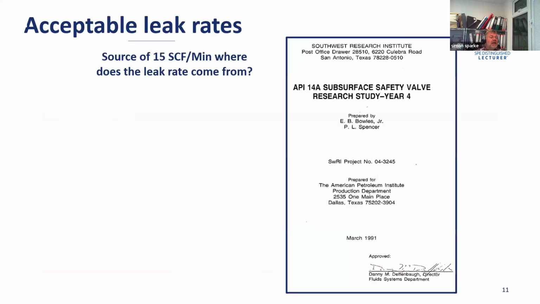But then this big thing came out as the subsurface safety valve kept on leaking and lots of problems. How do we define the leak? And this came about through a study that was put together by the Southwest Research Institute, funded by major oil companies. And this document, it is a very, very large document, certainly the subject of a PhD. This document is where we come up with our 15 standard cubic feet a minute.